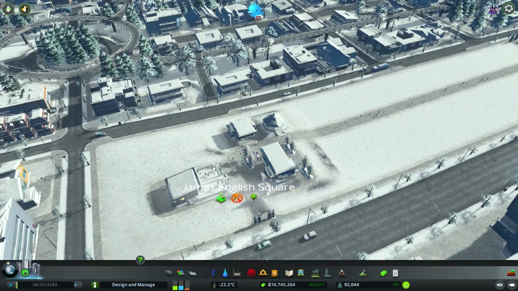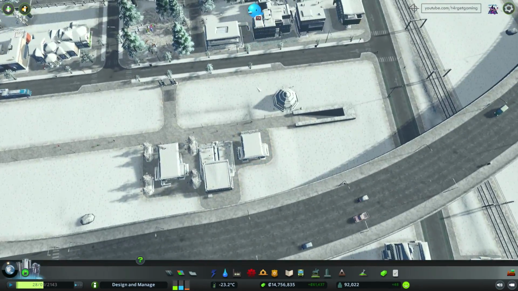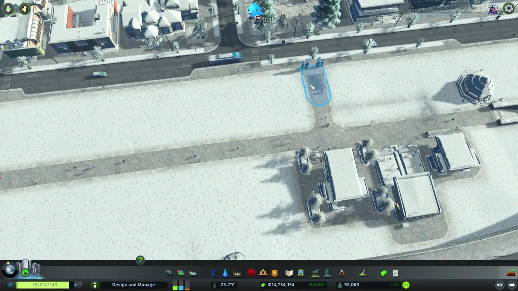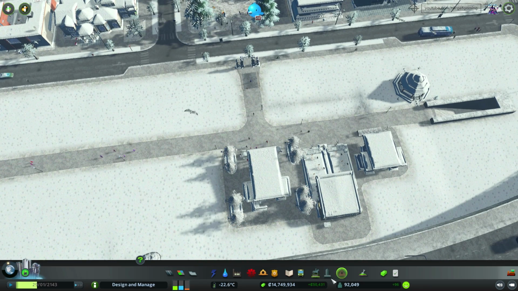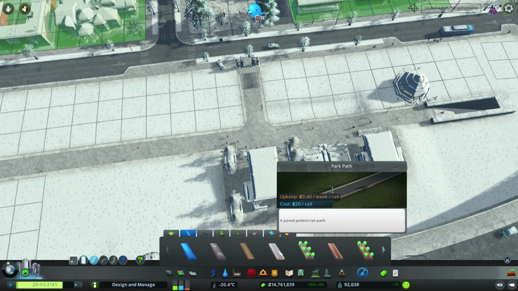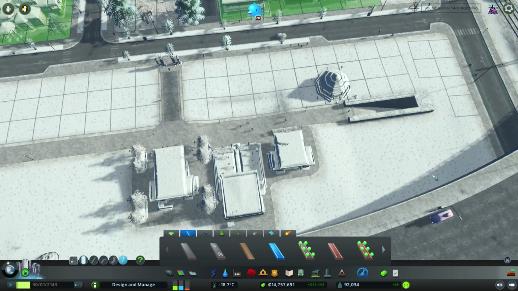Okay, so the first thing that I want to do is turn these gray pathways, these normal pathways, into park pathways, such as this one that comes with the gate. And for that I just have to grab my pathways and simply upgrade them. And that's what I'm gonna do throughout the entire park.